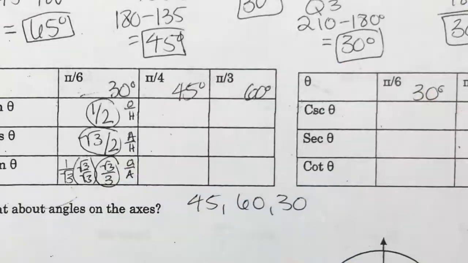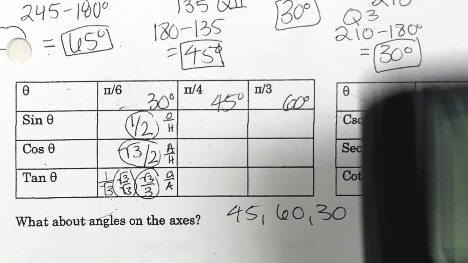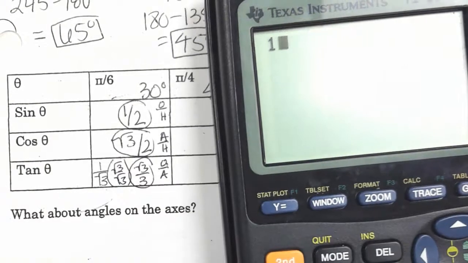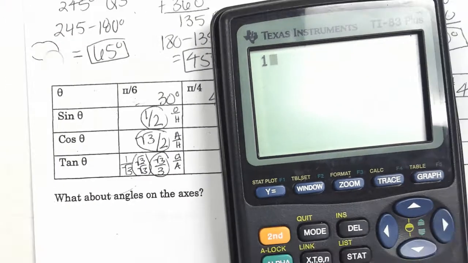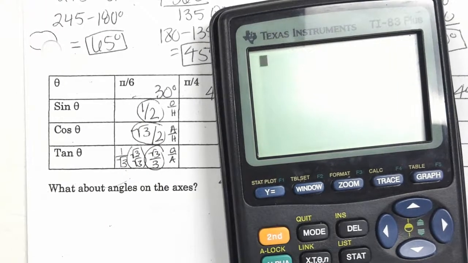Alright. Now I'll show you how to check them in the calculator. You can do these in your calculator, but here's the problem. Let me show you what sine of 30 would look like. You can check it in your calculator. Sine of 30, which is what we just calculated, 1/2, right? You can just type in sine of 30, and it'll give you 1/2. So you don't have to use the finger trick on that one.